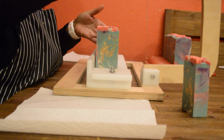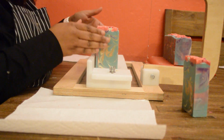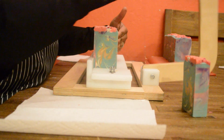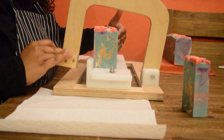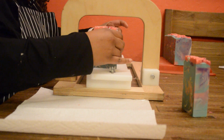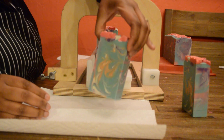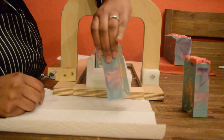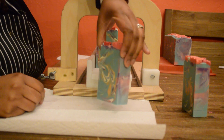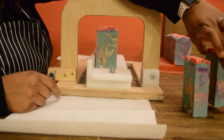So, yes, this Cosmic Carolyn, I've noticed with a few of the fragrance oils that I've used, that it morphs into like an orangey, yellowy color. But then once the air hits it, it turns back to pink. So I think that's what has happened here, because the outside is pink. Matter of fact, I know that's what's happening because I can see it turning pink as I speak.